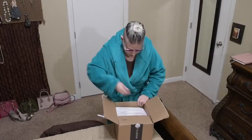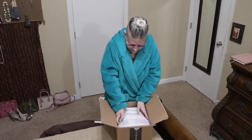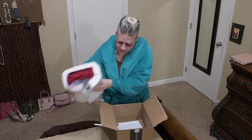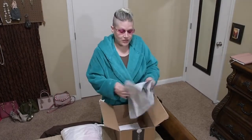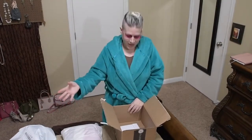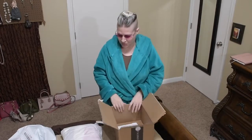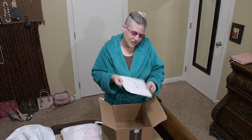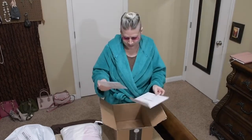So opening up my box, I have my packaging here. You also get a return shipping label. So for anything that you do not keep, you just simply put it back in there. Throw it back in the mail and send it back. You can go online, check out, leave your feedback for all the pieces that they sent to you so your stylist has a better grasp of the things that you actually like.